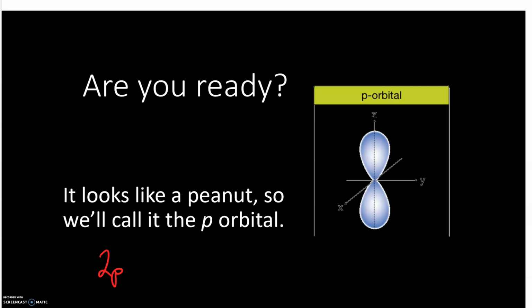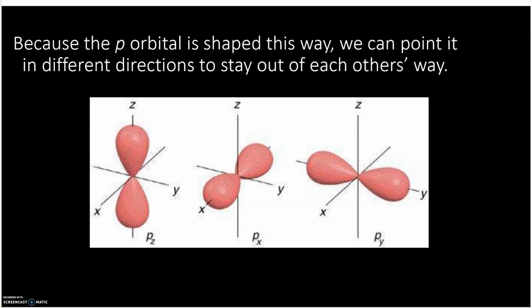But it's not a sphere, which means you can do different things with this orbital than you can do with a sphere. For example, because the p orbital is shaped like it is, it's three-dimensional. In other words, you can point it in different directions. You can't point a sphere in different directions, but you can point these all different directions. And if you laid them over each other, you'll see that they don't interfere. Even though they're funny looking, they can each only hold 2 electrons.